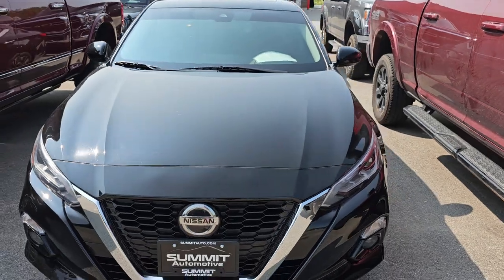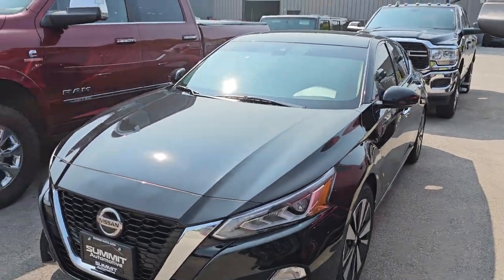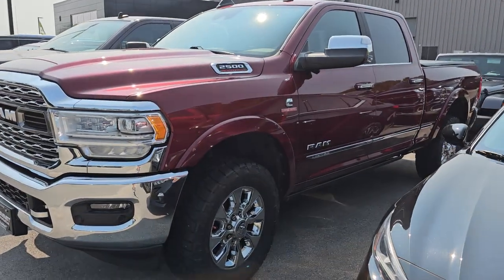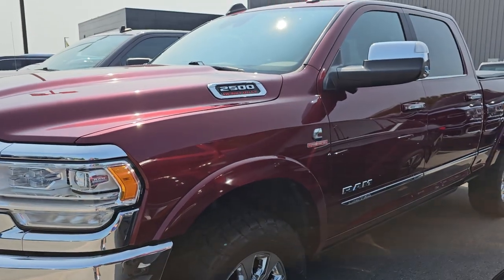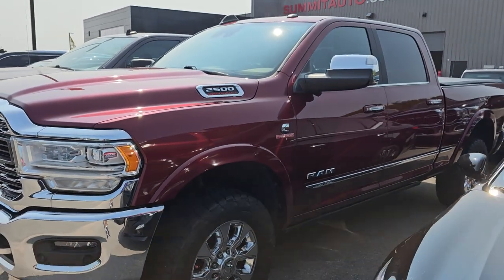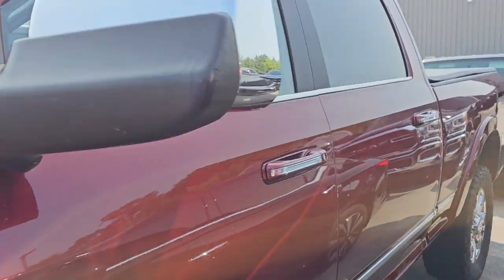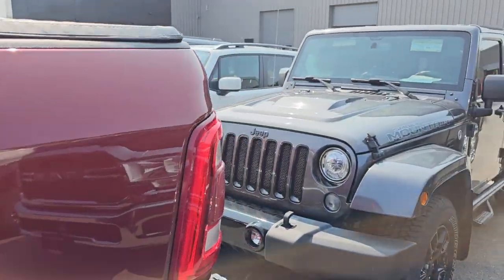This is already up on our website — this is a Nissan Altima. This could be the deal of the day too. Really nice condition, it's high miles, about 90,000. And this is a Ram 2500 we took in trade. This just got through our shop — we just priced it today at $60,999. I think it's got 70,000 miles on it but it's in really nice condition. A couple little dings we've got to take care of, but that's no biggie.